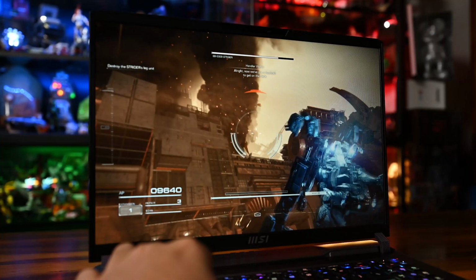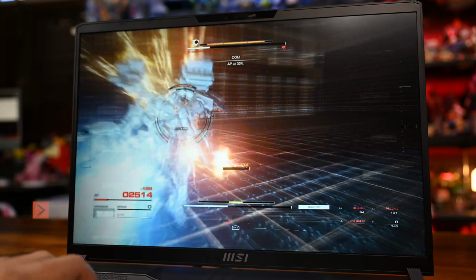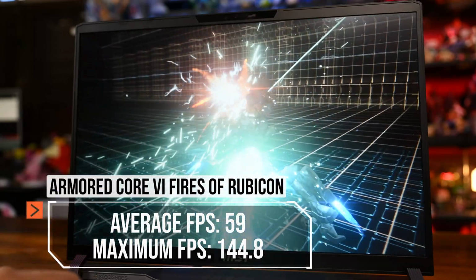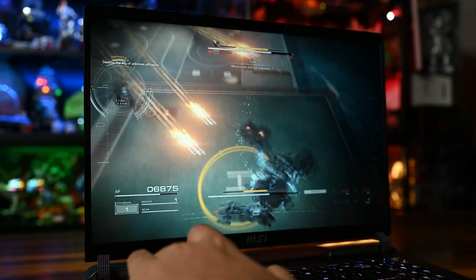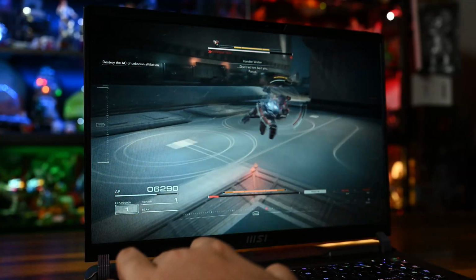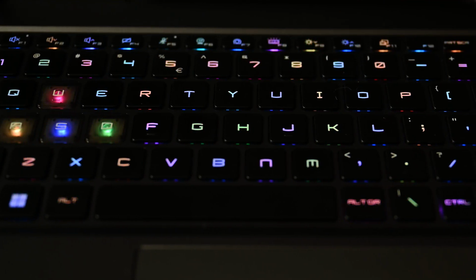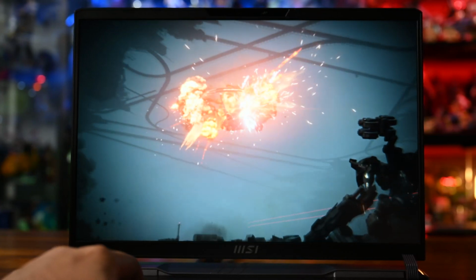Armored Core 6 has a 120 FPS option and that's great for me from software game. Our playthrough had an average of 59 FPS and a maximum of 144.8 FPS. The feel of playing on the keyboard with an agile AC build felt very natural. The keycap sizing is big enough so you won't miss a beat in your gaming flow. And yes, I did beat Valtia's pre-nerf patch as well. Took me like 20 tries.